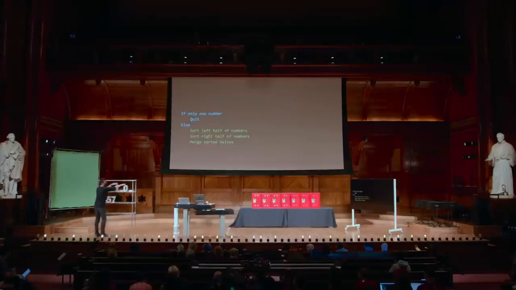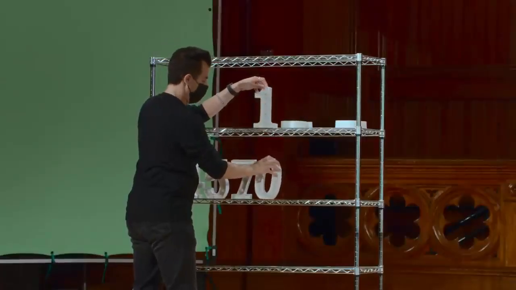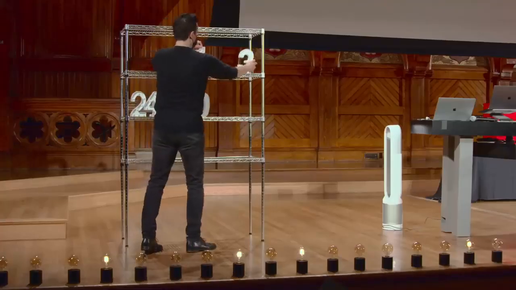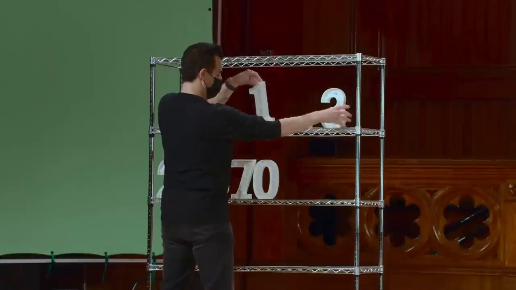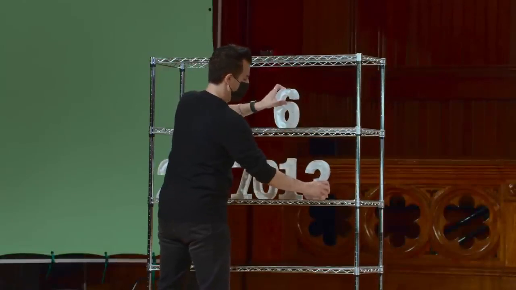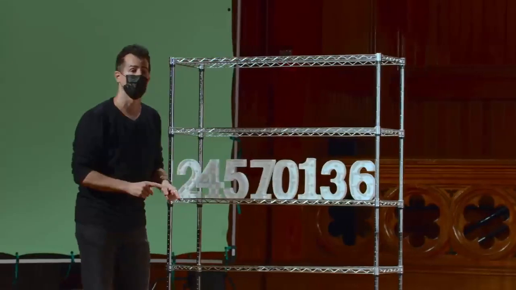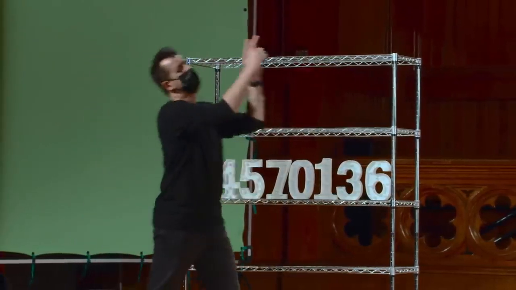So I'm going to compare, and I'm going to move those down just to make clear what I'm comparing, the beginning of both sublists. What comes first? Of course, the 0. What comes next? The 1. What comes next? The 3. And then lastly comes the 6. All right, where are we in the story? We've now sorted the left half of the original and the right half of the original.